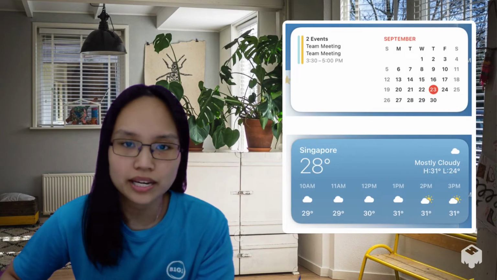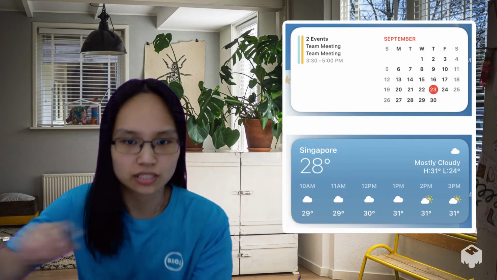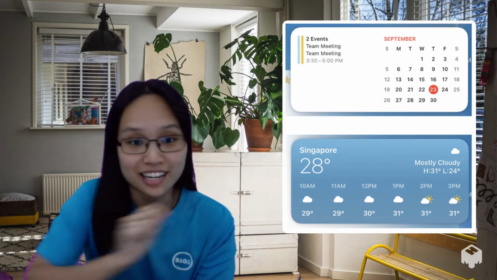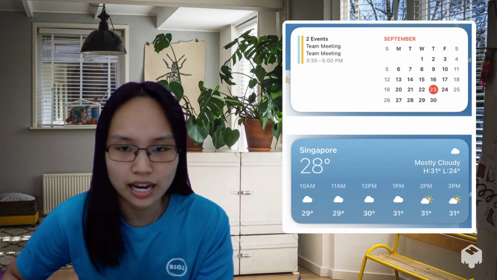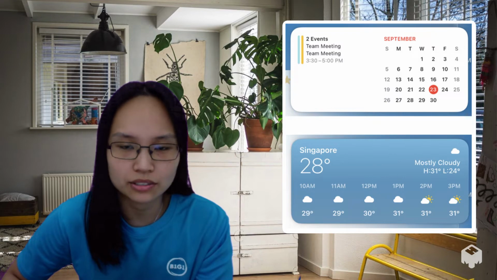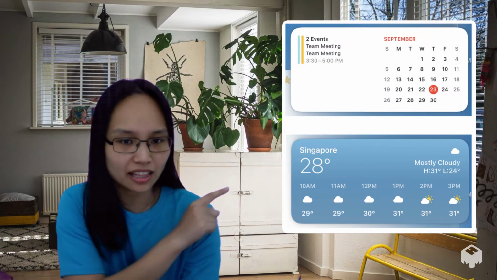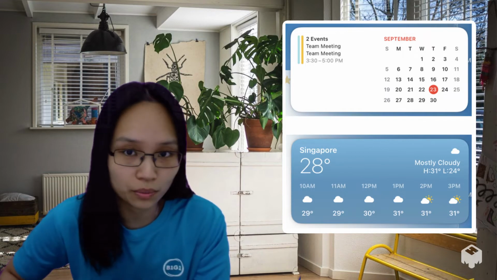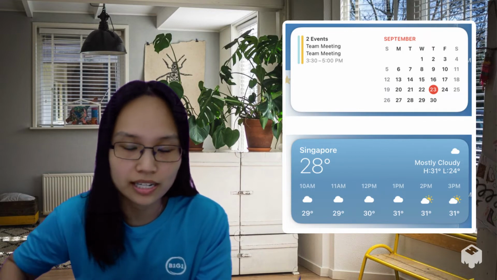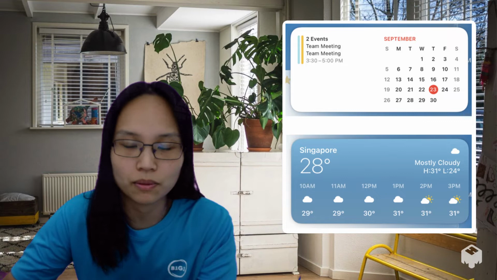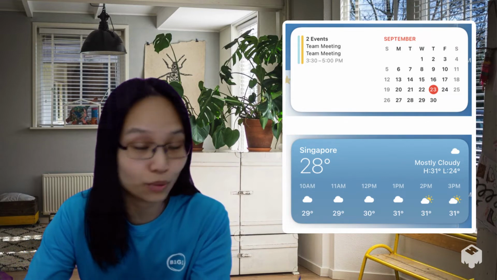So here are two examples of very commonly used widgets. This one right at the top, that's a calendar widget. If you're using an iPhone, you've probably seen this calendar widget telling you about meetings that are coming up or just what day it is today. And this one here below, that's a weather widget. It'll tell you the weather where you are, and it's actually pulling information from the main app and showing it to you in a quick and easy way.